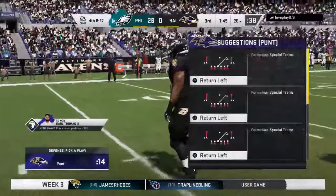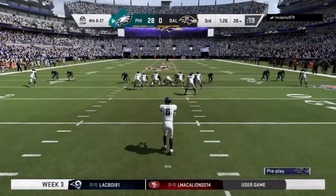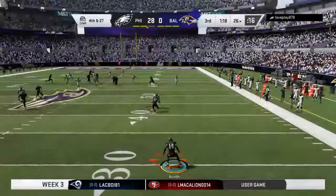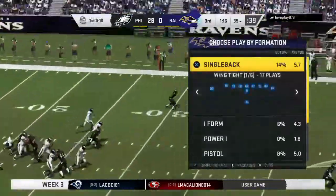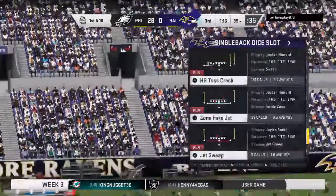Well, they went with a nickel. They throw in an extra defensive back. Coverage was very good. Yeah, it was exactly as you would expect. A passing down, you bring in the nickel package. Just as you described, the coverage was excellent and allowed one of their linemen to end up getting to the quarterback. Now Austin. It's a 39-yard punt, 3 on the return, and the Ravens will take over.